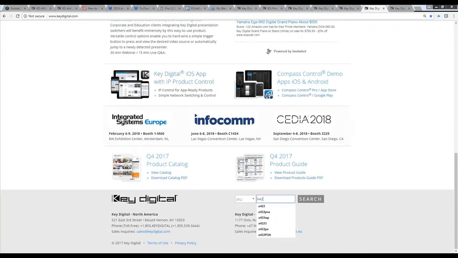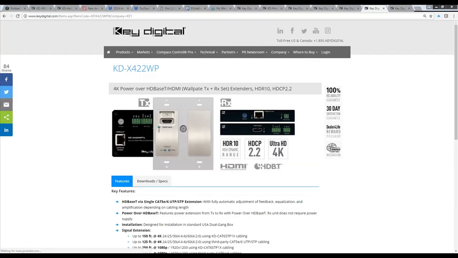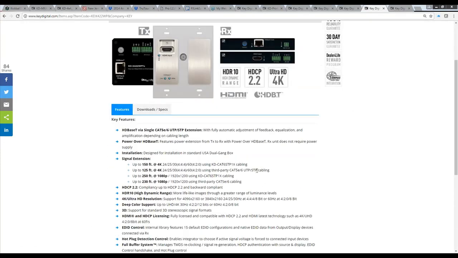I'm going to take a look at the X422WP product page here, for example. We support either. However, if you're installing in a commercial environment, shielded cabling is probably the way to go, especially a shielded Cat6 or shielded Cat6A augmented type cable.